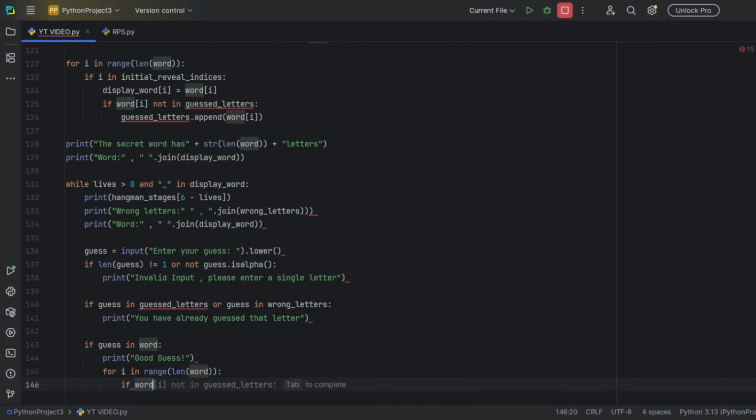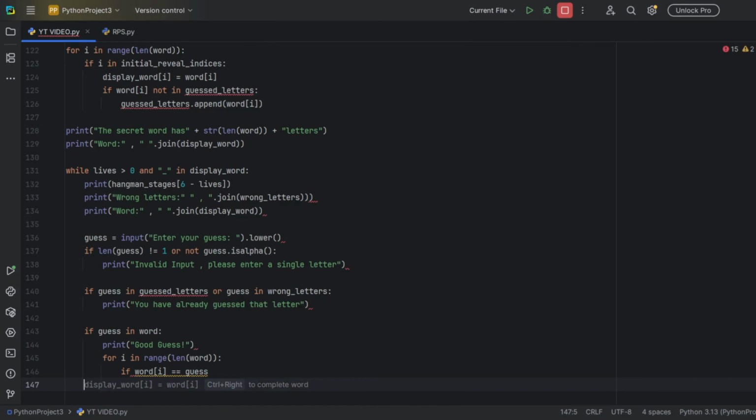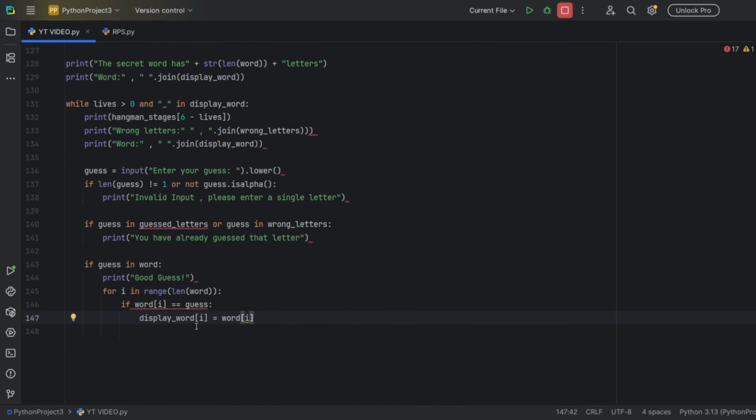If word I is equal to guess, so we're checking whether the letters in the word, the actual word, are equal to the guess, then we're going to change the display word to show that letter to us. So if, let me just put the colon, then we have to move further in the code. And yep, display word is equal to, like the index of the display word is equal to the index of the word. That means it will showcase the letter.